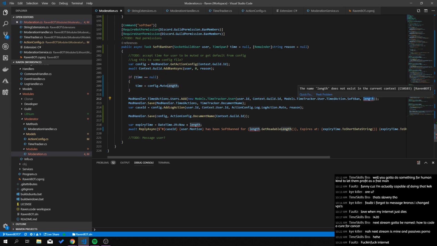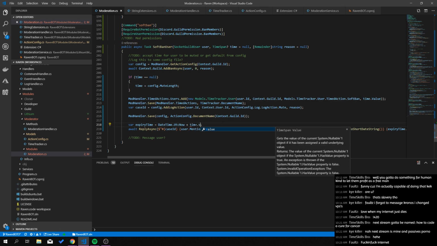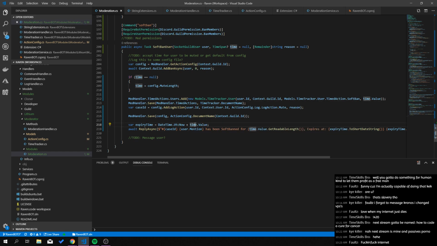Now we can just go ahead and go time dot value. And then time dot value. Yay. Programming is fun. Time for user to be muted or get default.